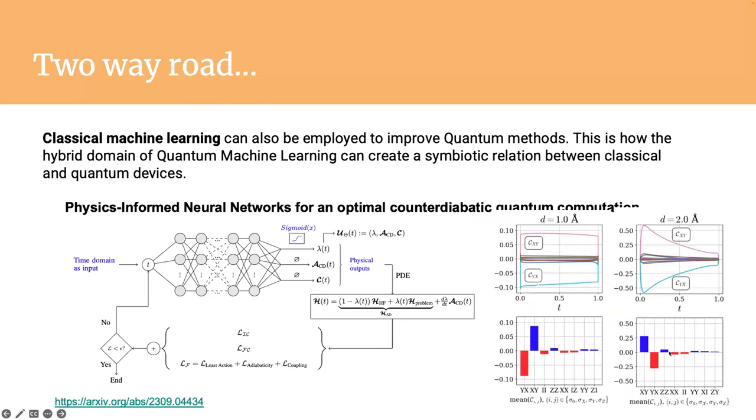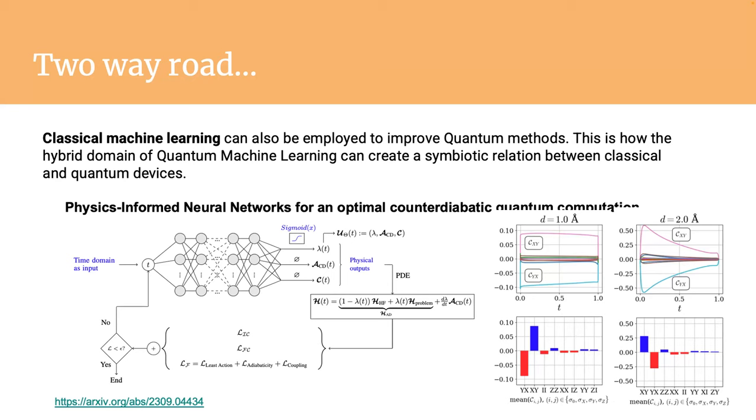Lastly, also to recover this initial conversation about what is quantum machine learning, it's really interesting that we found some use cases that go in the other side. Like we could use machine learning to actually boost the way in which we produce quantum algorithms. In this particular case, physics-informed networks were used to improve the way in which we're including quantum algebraic protocols and the scheduling function. So the network is basically suggesting what are the scheduling functions and terms we should use in order to boost, enhance further, and compress the algorithm we'll be using in realistic hardware. So it's really interesting how you can look at it from the other side.